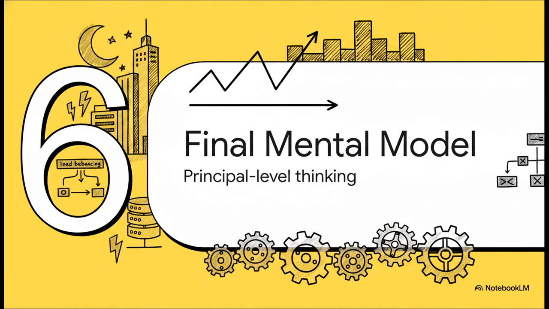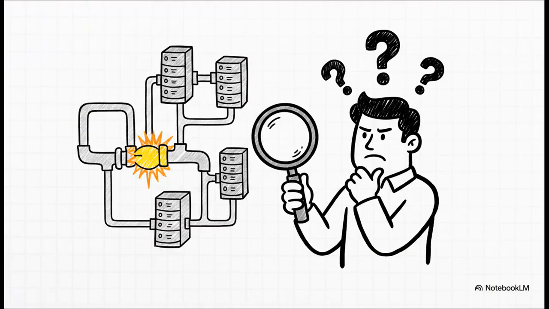Wow, okay, we have covered a massive amount of architectural ground today, from that 3 a.m. meltdown all the way up to L4 load balancing. Let's move to Section 6, the final mental model, and synthesize all of this into a framework you can actually use right away. You see, a principled engineer doesn't just sit around memorizing what a proxy does. They approach every single system with a relentless discipline of inquiry. Whenever you are looking at a system design, you need to ask yourself these 4 senior questions.